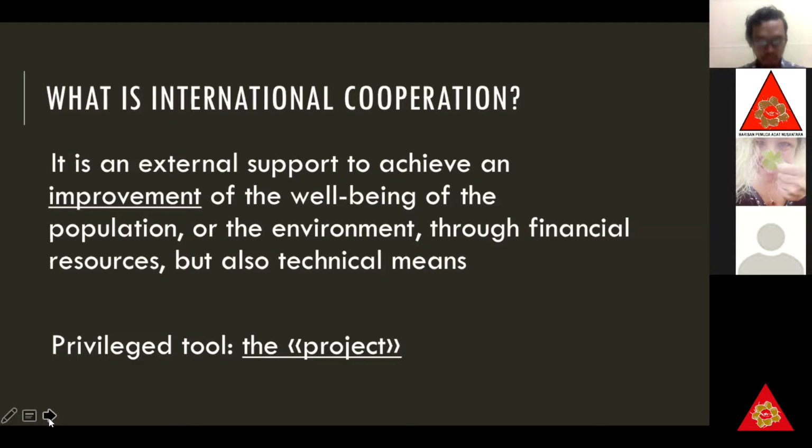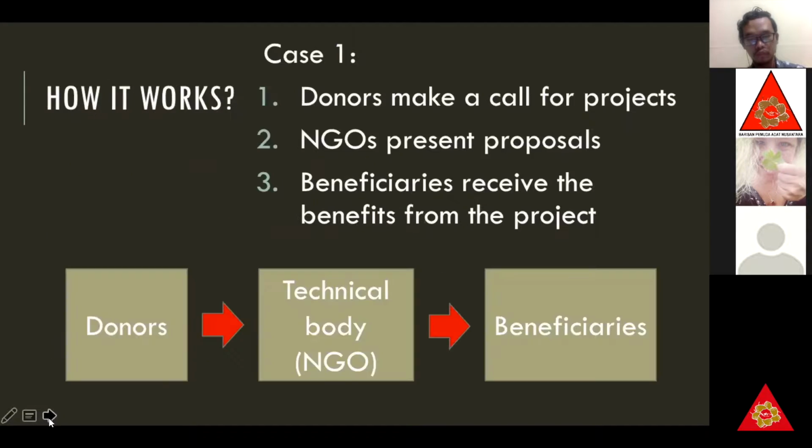So I know you're familiar with these words, but maybe it's useful to insist on the keywords, because as we will see during this presentation, the language is very important, to learn the language and the key words. So the privileged tool for international cooperation is the project. So this webinar is about cooperation and projects. How does it work? Well, there are different ways, but let's see case one.